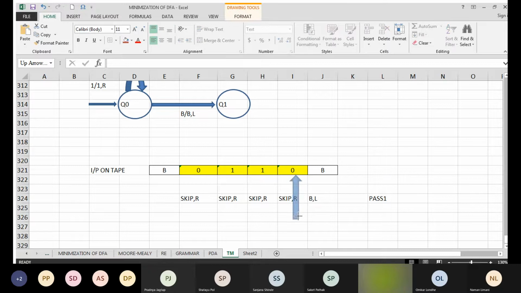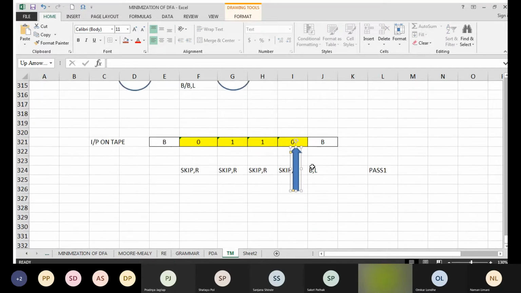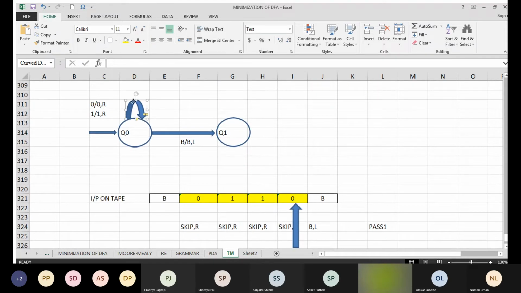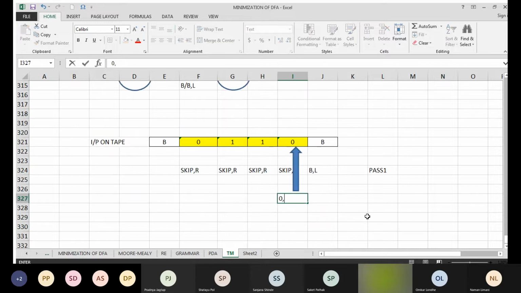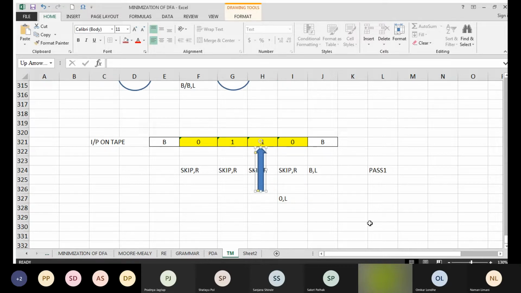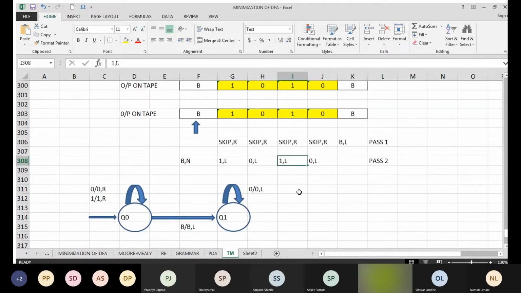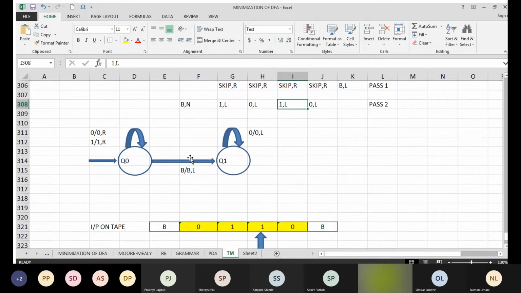Now pass 2 likewise. We'll start from Q1. All the zeros, if there are multiple zeros, will appear as 0 only, keep moving to left. So we have written 0L for this. For this one, appearing as it is, keep moving to left.